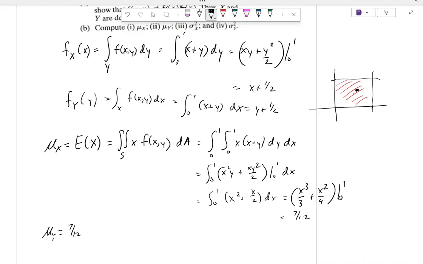And if you've done centroids before, it's the same thing, right? The mean of your x and the mean of your y are giving you the centers of mass for the x and the y direction here. So this would also correspond to the centroid of that region, given this density, right? The density is getting bigger as you move to the right, heavier, whatever you want to call it. The density is more as you go to the right and as you go up. So it's pulling the mean both right and up. So the balancing point would be a little bit off to the right and up.